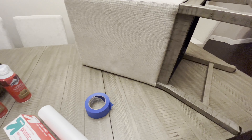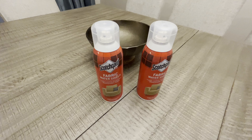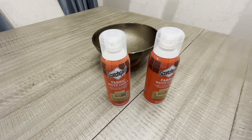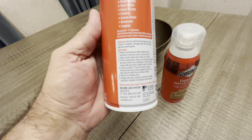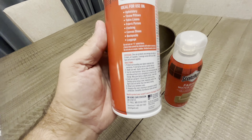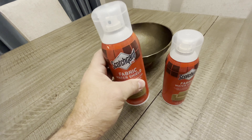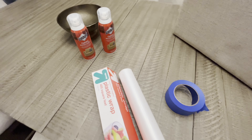These are the materials I use to protect and treat the chairs for this particular project: plastic wrap around the legs for the overspray, and two cans of Scotchgard Fabric Water Shield spray because I have 10 chairs to treat. Make sure you read the instructions and warnings for your project. It's not just for furniture — there are a whole bunch of other Scotchgard products for even more applications.